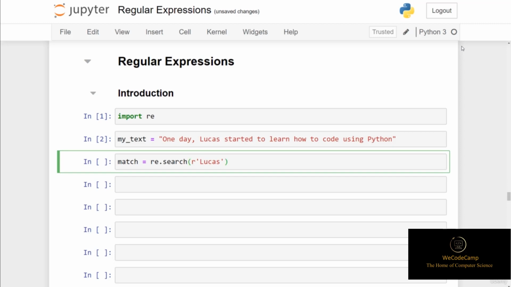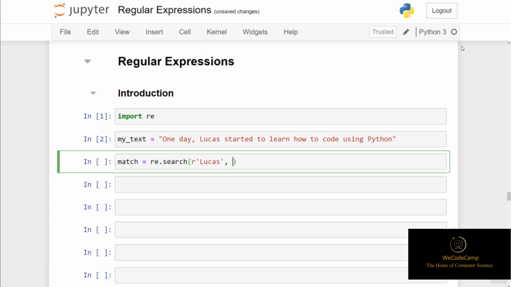Now here, the letter r does not stand for regex, the letter r actually stands for raw string, and it's slightly different from a regular string. It won't actually interpret the backslash character as an escape character like we've seen before. And this is because the regular expression engine essentially uses the backslash character for its own escaping purpose. So just note here that when you put an r in front of a string, it stands for raw string, and any text inside the quotes will be regarded as a character. We can then put a comma, and then we can put the string that we want to search within.